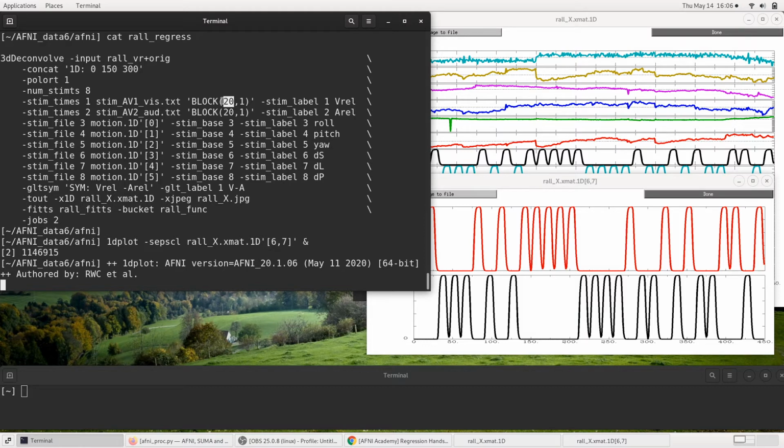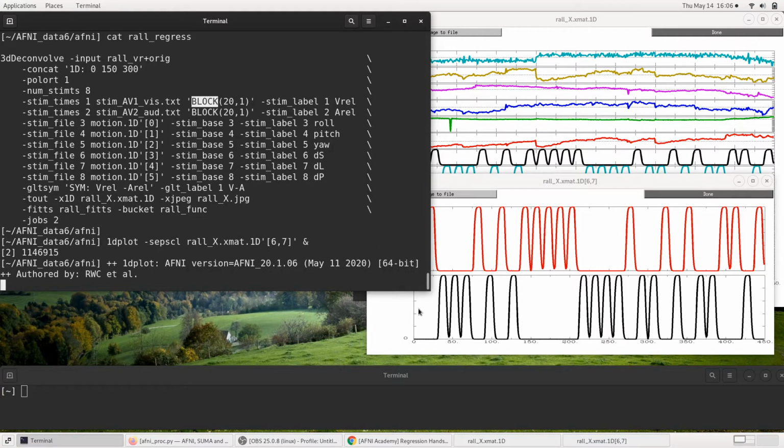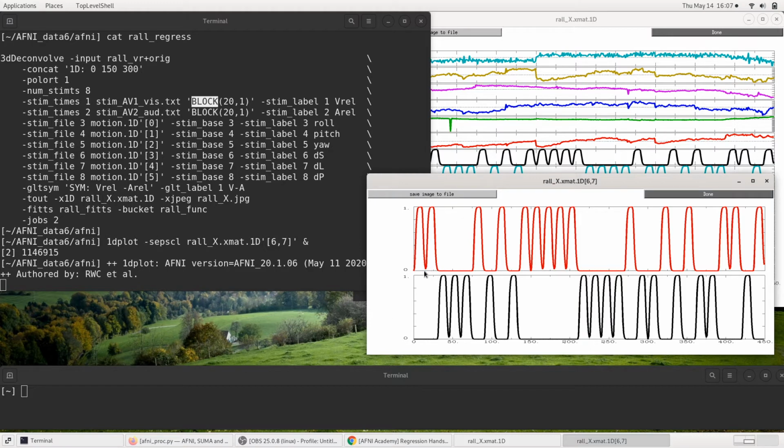So again, 3dDeconvolve will model this by convolving a 20-second boxcar with a 15-second BLOCK basis function. That's an instantaneous response function. And the result is approximately a 35-second response curve. So each one of these bumps here is about 35 seconds on its own for it to return to zero. But you see most of them don't return to zero because there's a little overlap when the next one starts. The return time is going to be a 15-second return, but that's the duration of just the basis function, but there's only a 10-second ISI, so it doesn't quite return to zero here. But those are the 2 regressors of interest, and this looks good.